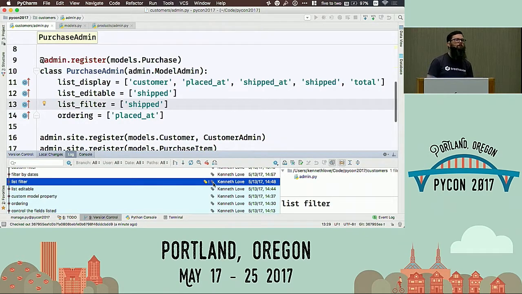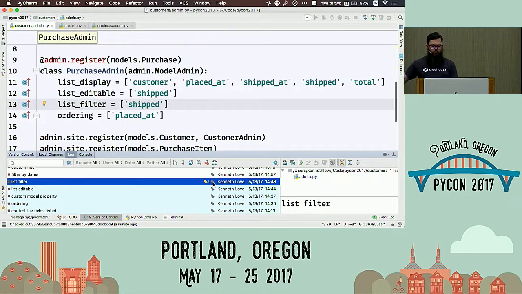Yeah? So customer can be editable if you use list display links as well. Right. Okay, that makes sense. Oh, yeah, because you'd have to mark something else as being the link that it goes to. I gotcha. All right. So I don't think I actually bring up list display links on this one. I'll talk about it real quick, though. Yeah, it's not a great thing to do.